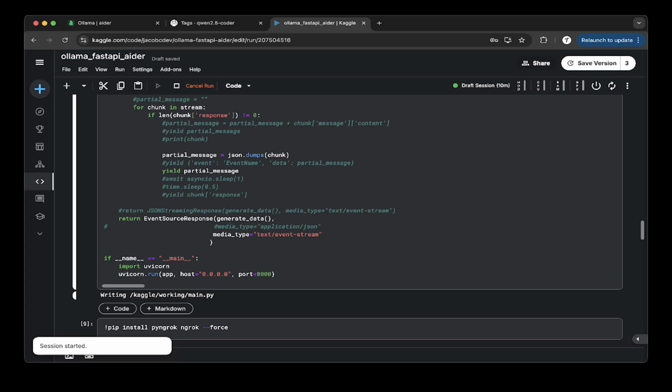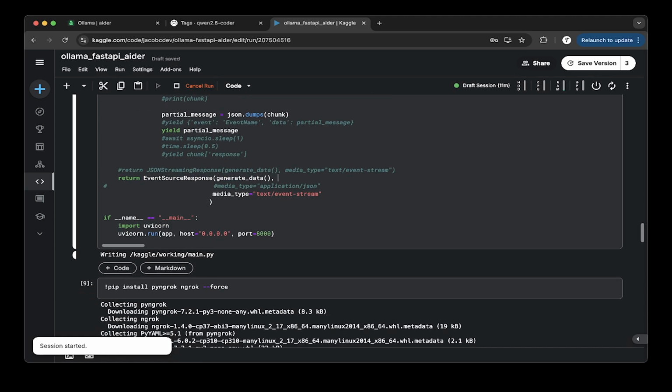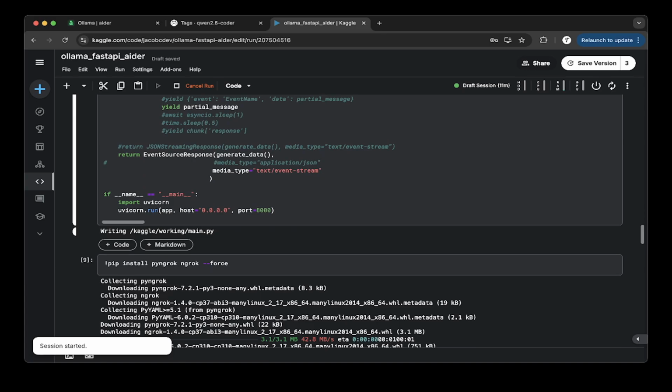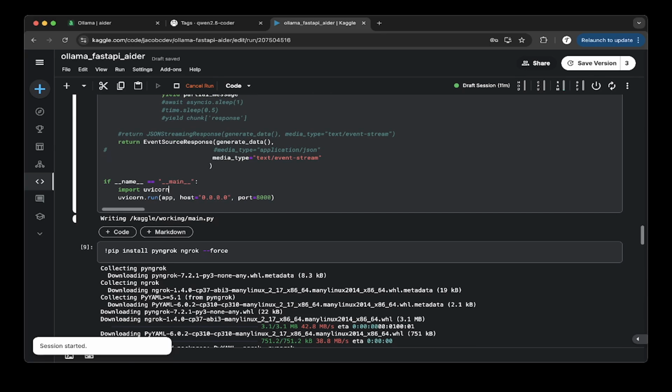They do have a basic field name, data, tied to this, but we'll show that later. And make sure the media type is text/event-stream. After that, you start Uvicorn on port 8000. So that's all. After it spins up, you'll be able to tie Aider to this RESTful service, right?